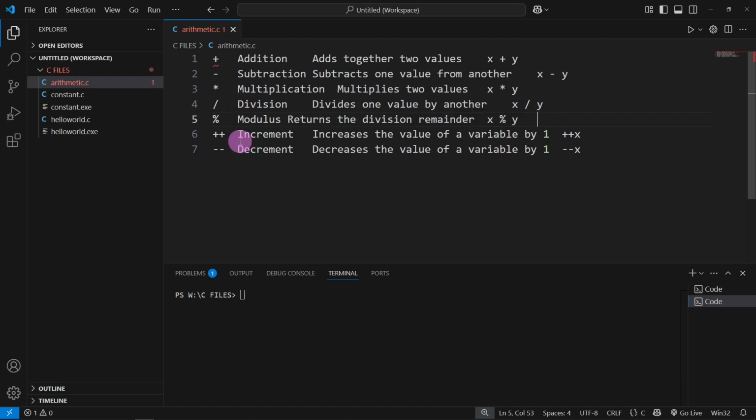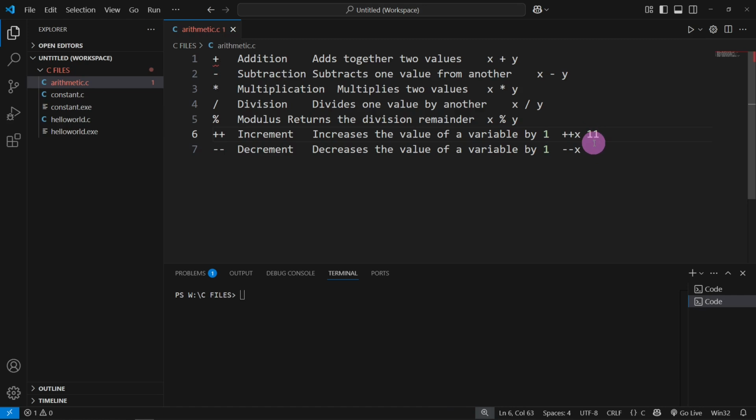And then increment. Let's say you have some value, and when you go for the double plus plus, it will actually make the value equal to the value plus 1. Let's say you have a 10 and you use 10 plus plus, so it will be 11.